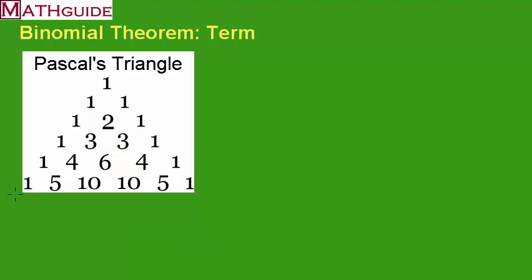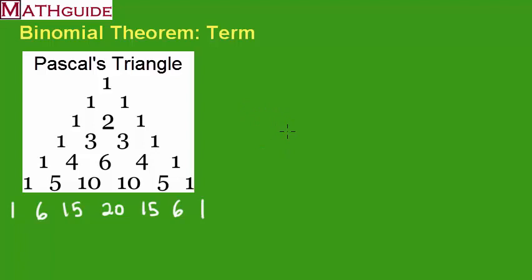If you want to continue the pattern, you just have to place ones on the outside, and again, you just have to add. Add, I get 6, add, I get 15, add, I get 20, add, I get 15, add, I get 6. Without getting into more detail about this, in our previous video on Binomial Theorem expansion, I go into more detail about Pascal's Triangle. In this section I want to talk about how Pascal's Triangle is related to combinations.